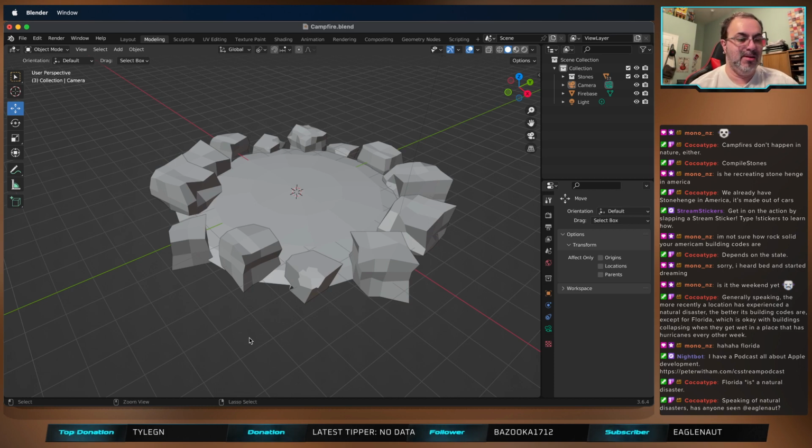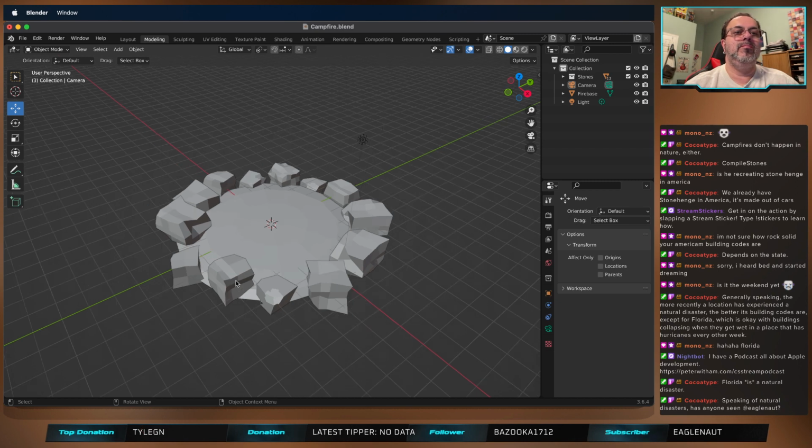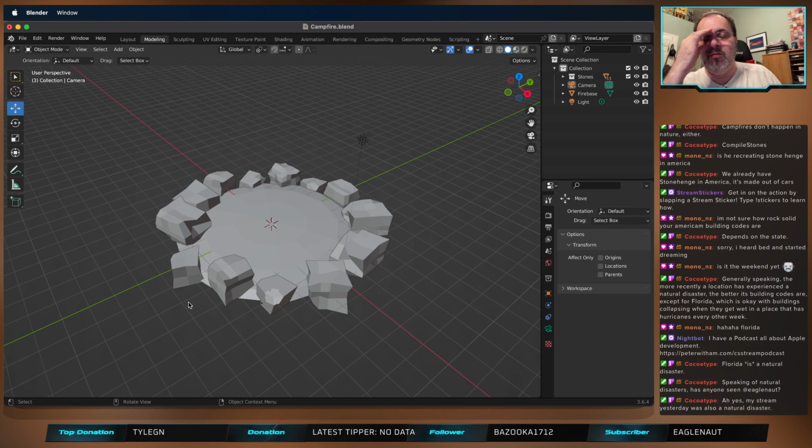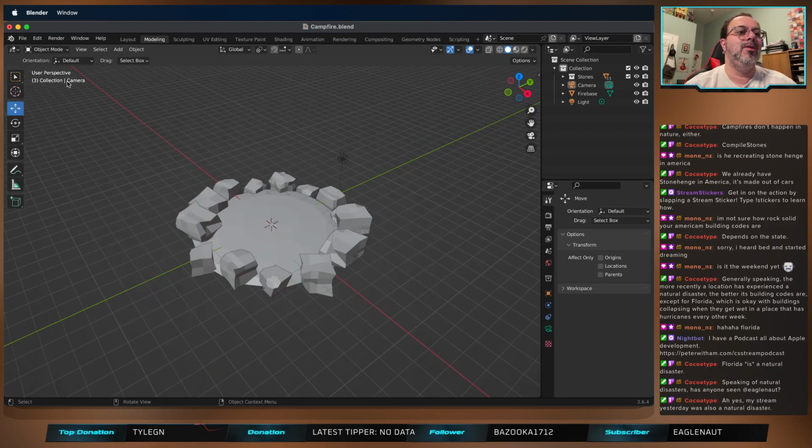Okay, what was that key that I found? Center view to mouse. That was it. Okay, now here's the interesting part. The wood for the fire does need to be interactive. You need to be able to add wood to the fire. I'm laughing because I suddenly realized, no, you can't pick it up and throw things. That's not the way this is going to work. Let's start modeling that, shall we?